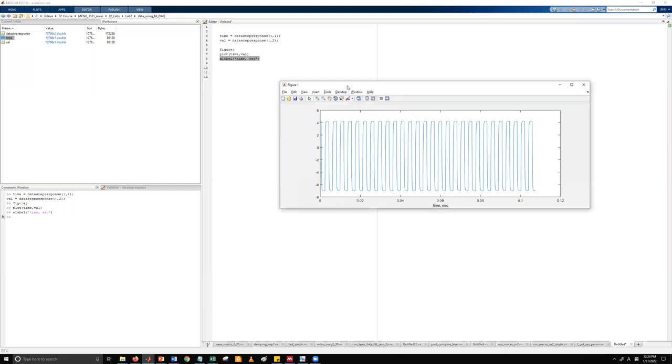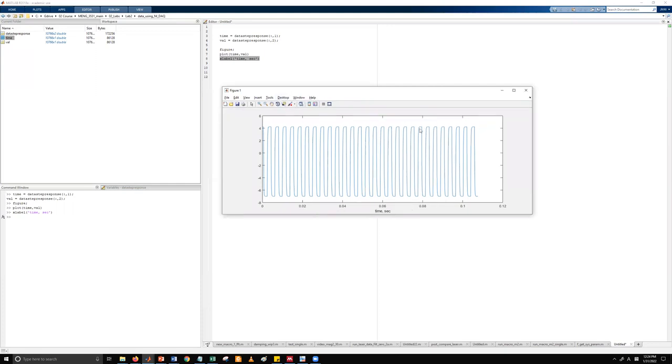Okay, the next step is to identify the time constant by using this data tip or data cursor. By the way, I'm using the 2018 version, so all the icons are up here, but in the most recent one installed on the computers in our labs, they should be on top here instead. If you hover your cursor over this figure, something will pop up, and you can select zoom in and out and all these things.